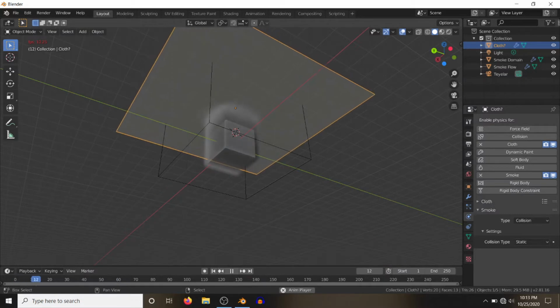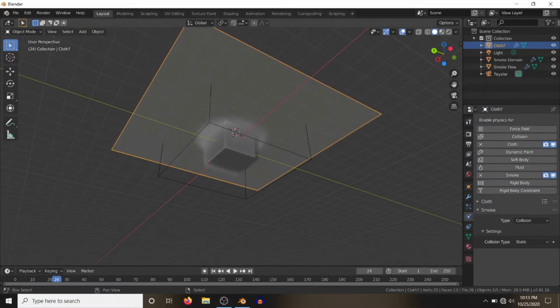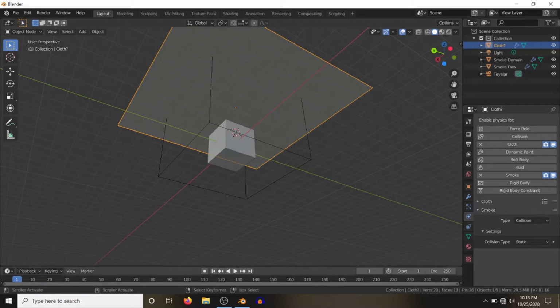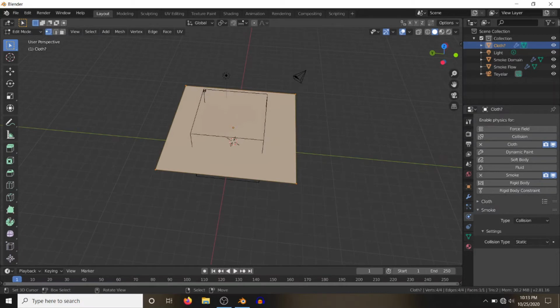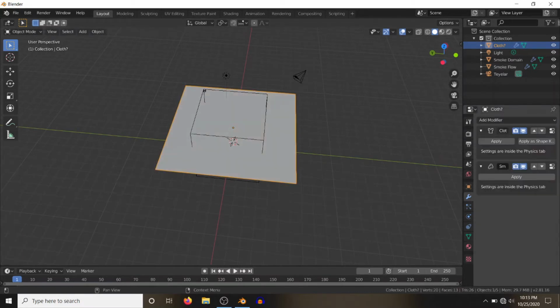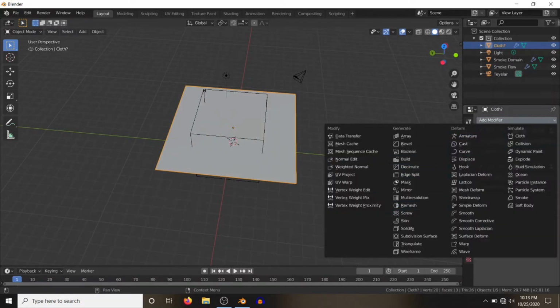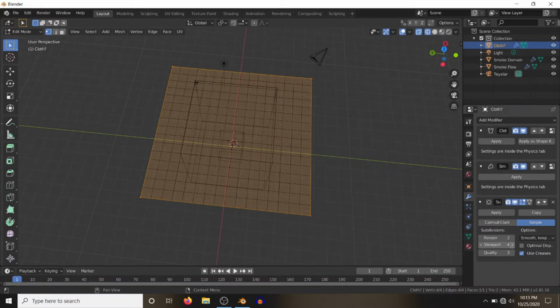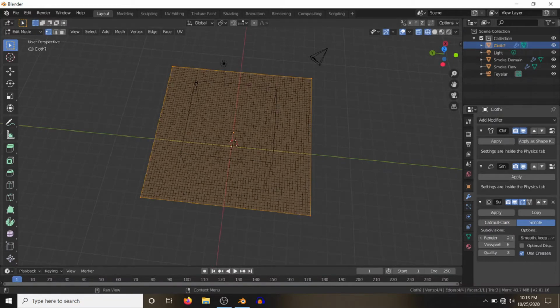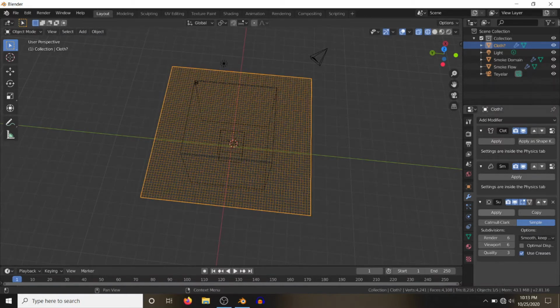It's cool. It doesn't help with this being cloth, though. I kind of wanted it to bend up in the middle. Maybe it's because it's just one square. We got to make it a bunch of squares. Modifier. Subdivide. And just subdivision surface. And times 2 in the render and viewport? No, thank you. We got to... like a lot. Catmull Clark, no, simple. This is looking like enough.